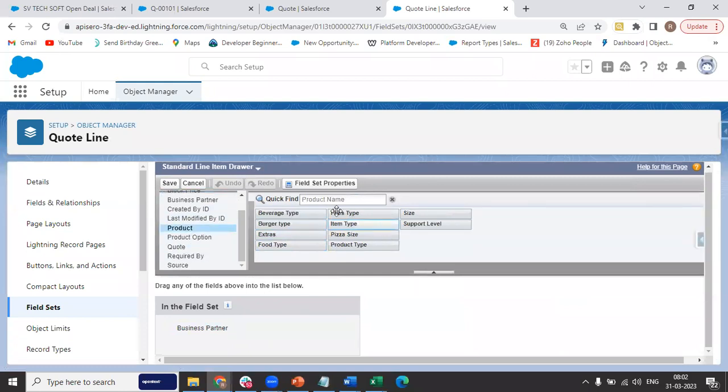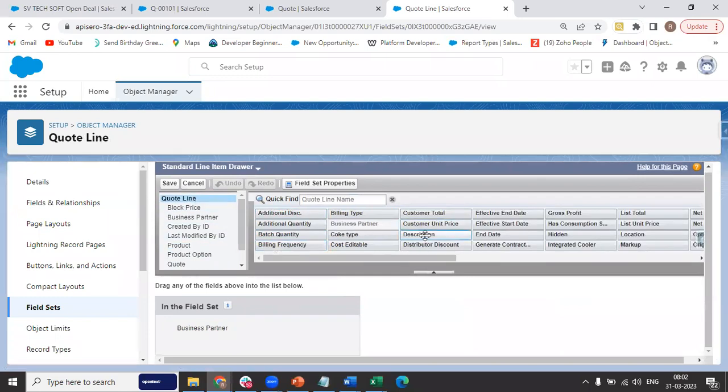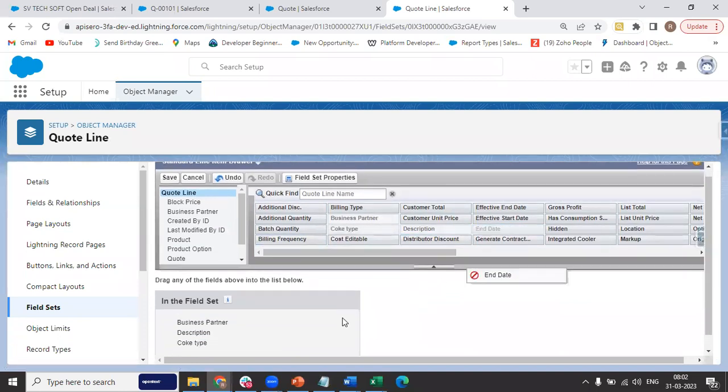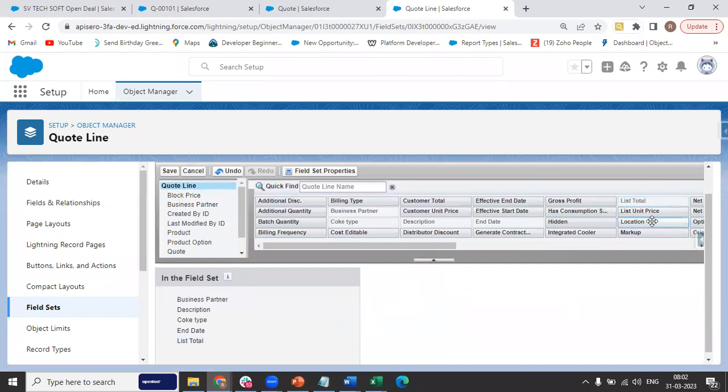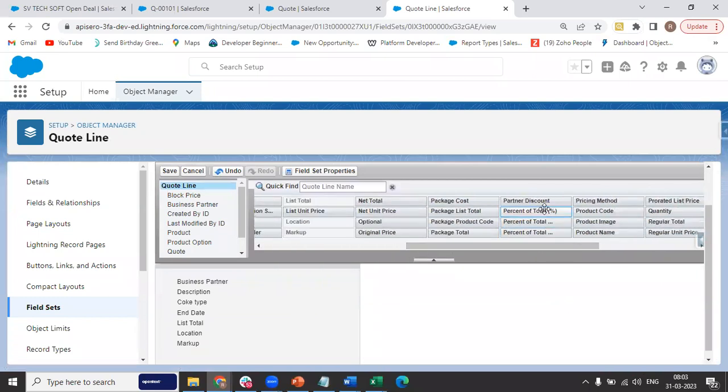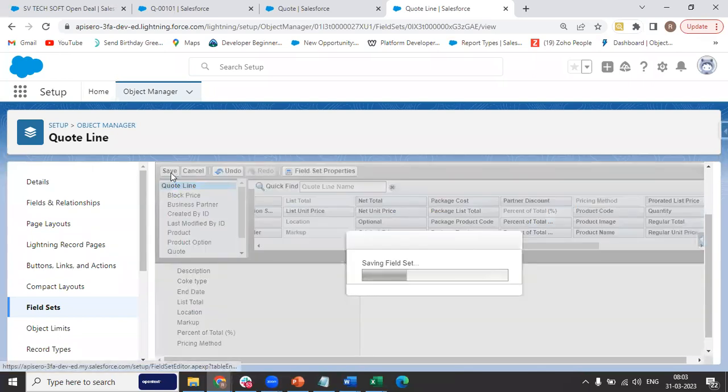Now, if I want to add other fields from my quote line, I can add those fields, like description, cost price, end date, list price, location, markup, all the other fields, whatever our requirement is, we can add, and click on save.